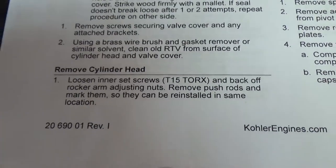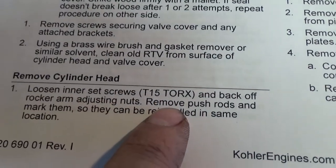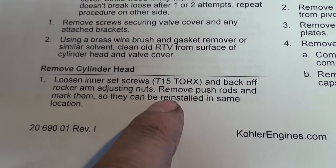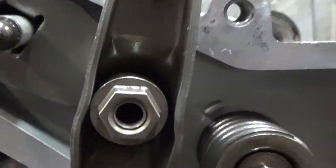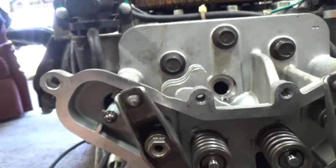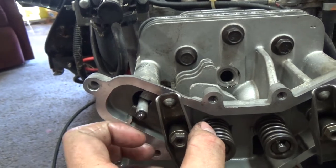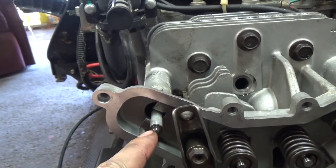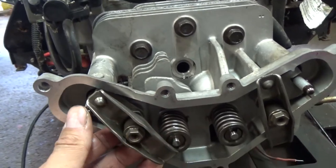Now, to loosen your rocker arms, there's an inner set screw, and it's a T15 Torx. You're going to back that off first. Right down here, guys, inside of here is a T15 Torx. You loosen that off, and then you'll be able to back this nut off. Then you'll be able to lift this. Again, the high point goes onto your push rod. You'll be able to lift this because right now you can see we're hitting.